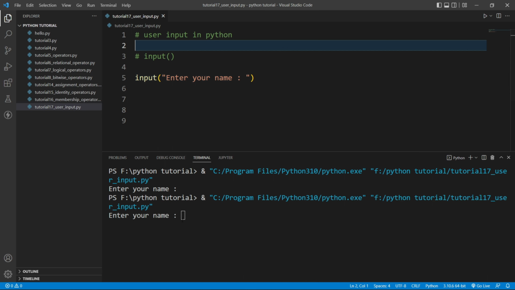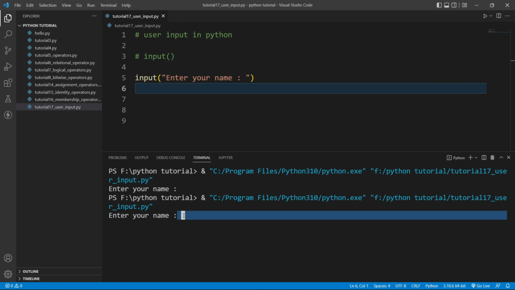If I now run this file, then you can see the difference. Our program is executed, but it is not finished. Our cursor is at the end of this string, because it is expecting some value as input. If I give some value here, let me enter a name, Biswajit, and then hit enter.